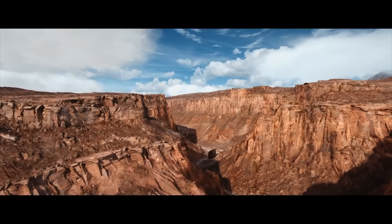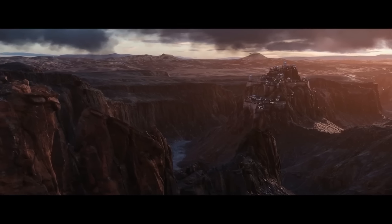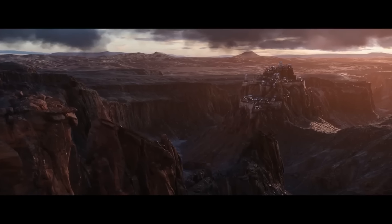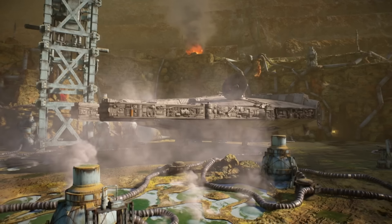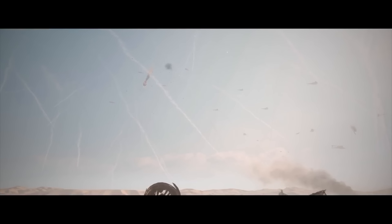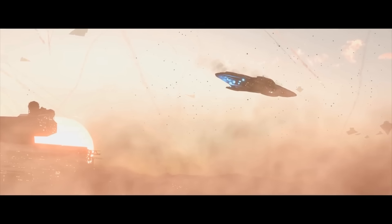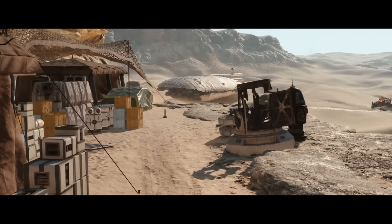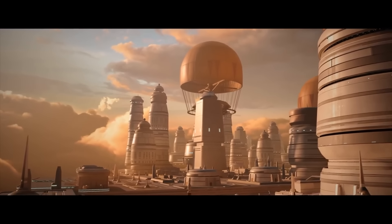The Star Wars galaxy is a massive place. There are millions of planets, thousands of trade routes, and dozens of economic centers. There are also endless amounts of trade agreements and restrictions, tariffs, blockades, wars, and rivalries. This all leads to spikes and dips in demand for all sorts of products, which leads to endless opportunities for the self-employed freight captain, who in many ways is the true hero of Star Wars. In a galaxy full of religious cults and low-paying wage jobs, the independent freight captain can earn a good middle-class salary and perhaps even strike it rich if they can buy cheap enough and sell for a large enough profit.